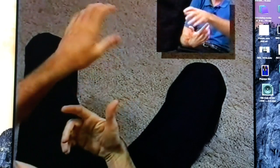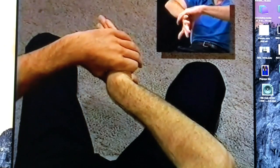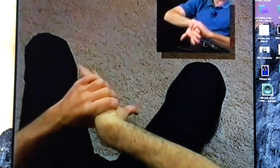Now we're going to turn the wrist the other way. So we turn the left thumb pointing down, put the right hand up on top, turn the wrist a little bit more, and then again go in circles. Working the wrist joint, bringing more mobility to the wrist joint, and going in circles in both directions. Then the right hand turns down, left hand comes up on top, turns it a bit, and then again doing these circles in both directions.